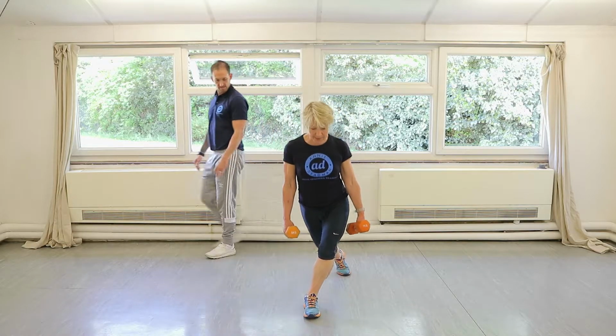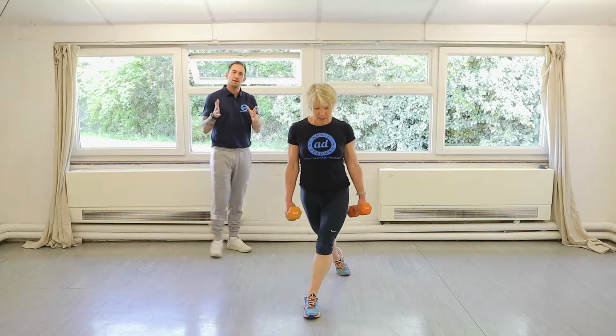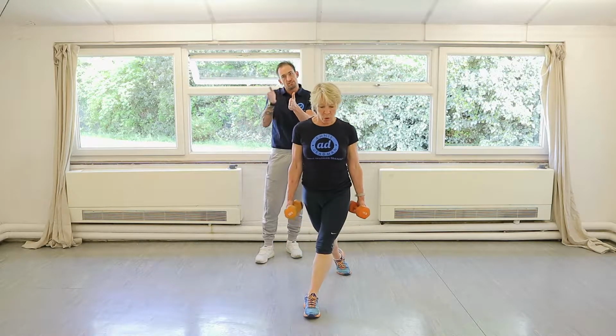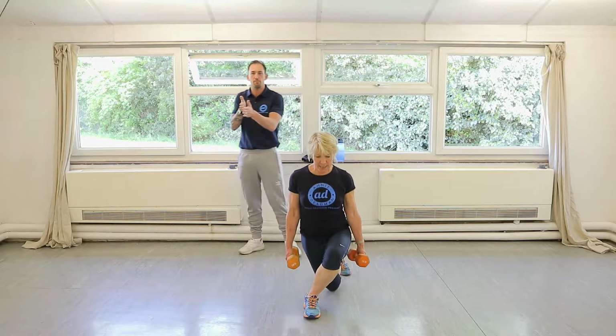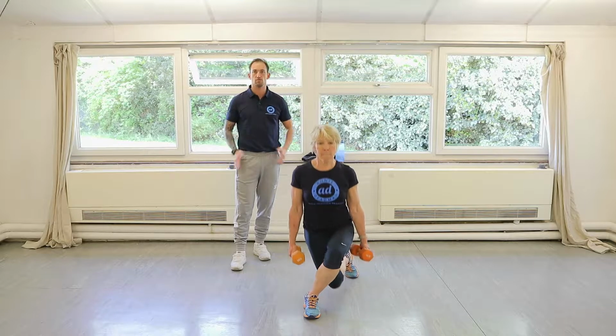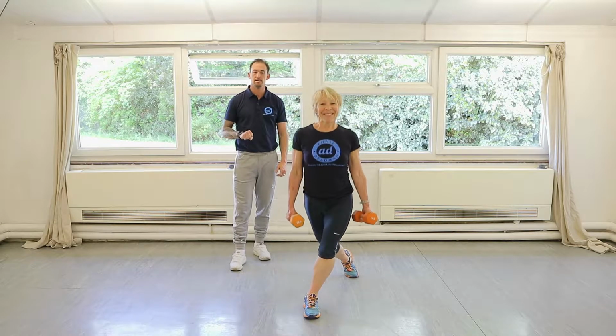Find yourself a good position. Curtsey lunges are quite an awkward technique, so it might take you a while to find your foot position. You might have to move it around a little bit just to find the right point. But once you get that, then you can keep your front knee in control. Don't let it collapse in.